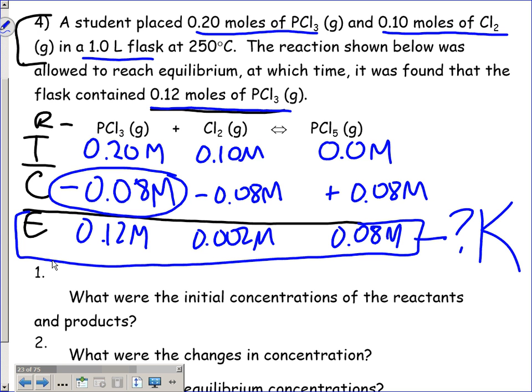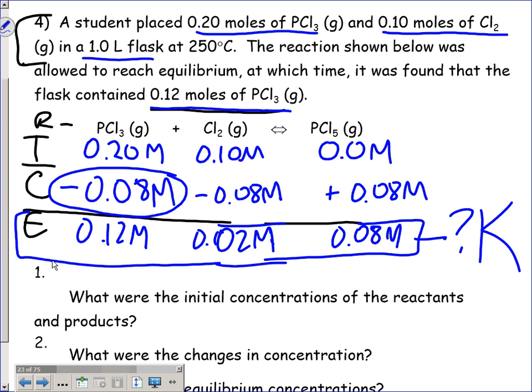I heard 0.08 over. Yeah, you have an extra 0. Oh, I did put that in. Sorry, I was listening, I believe. 0.2 molar. Yeah, 0.02 molar. Okay, but regardless, if I'm plugging into K values, I would set up my K expression, plug in my values, and I would have a K value. What's your question, Alvin?